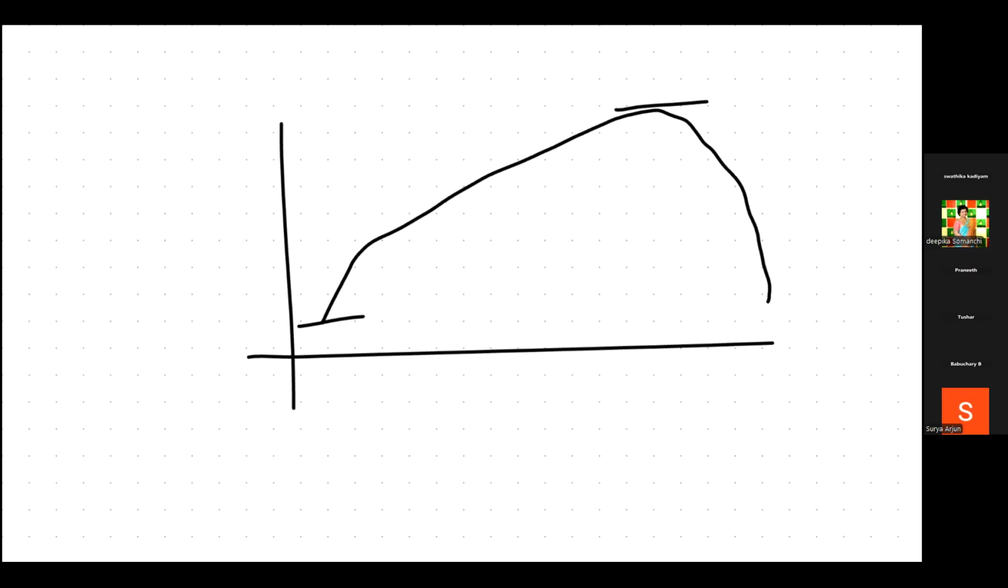Not only that, we can visualize finance-related tasks like stock prices, market trends, portfolio performance, and risk assessment. All these things can be done very nicely using Matplotlib.